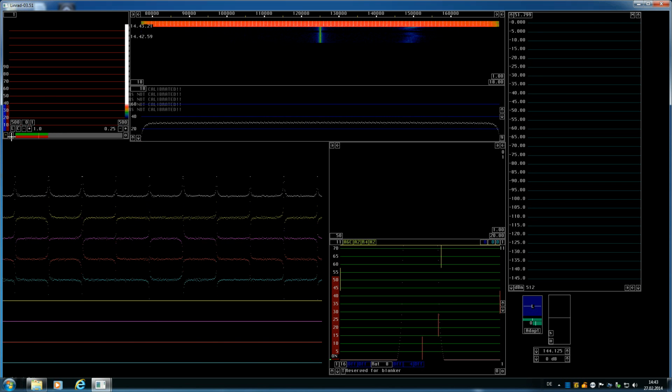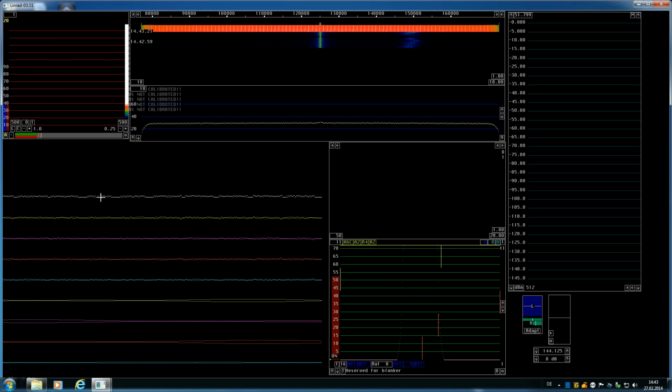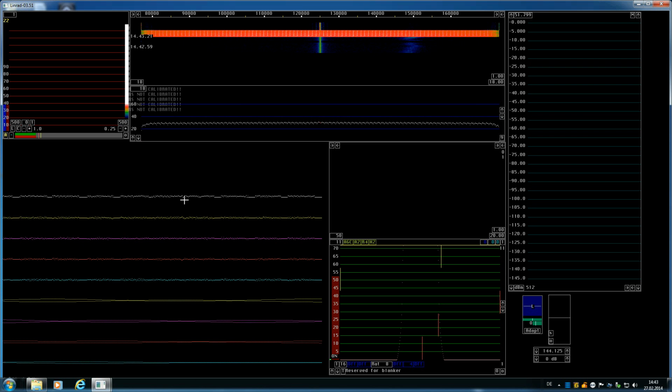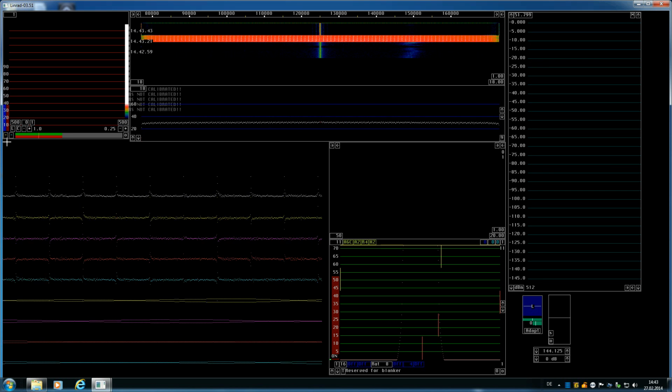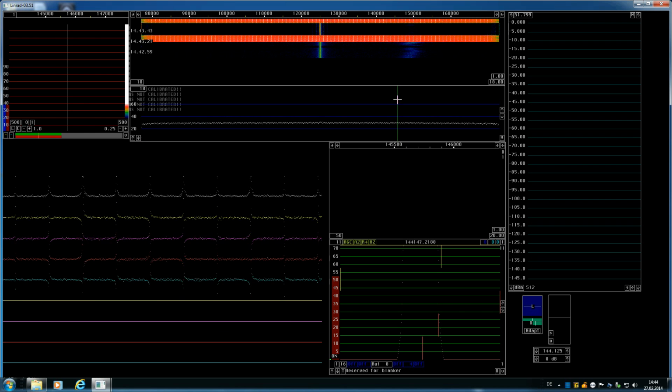The smart blanker doesn't work, but if I activate the dumb blanker, we can kill the pulses, but in every place where a pulse was, I have nothing, and you can see an empty space here, and here, and here, and here. That means the dumb blanker is killing the pulses plus some valid information in your passband. That is why we need a better noise blanker, and the smart blanker doesn't work because it's not calibrated. That means let's go and calibrate.